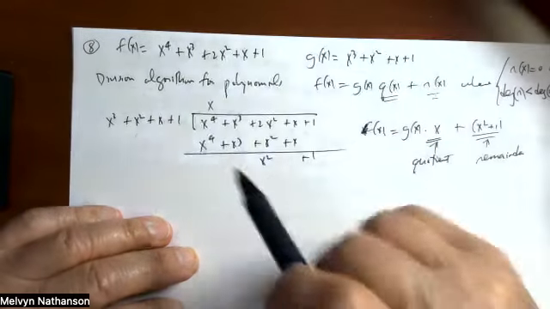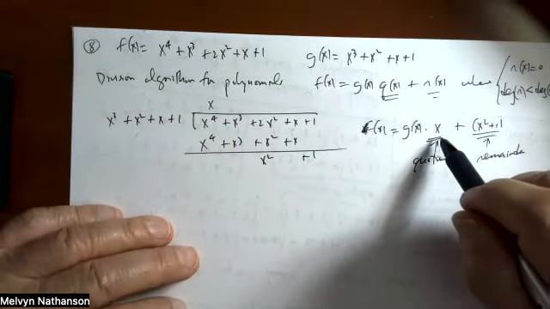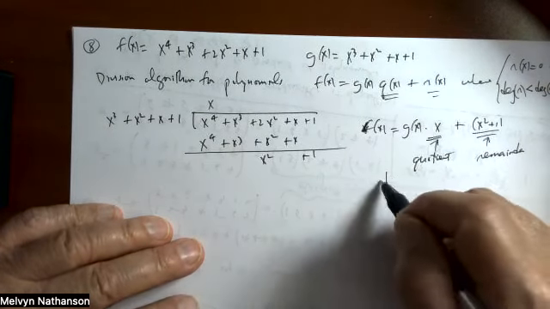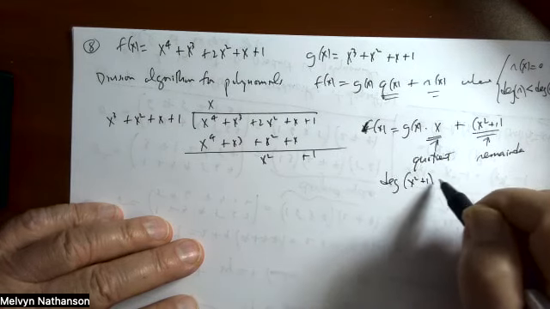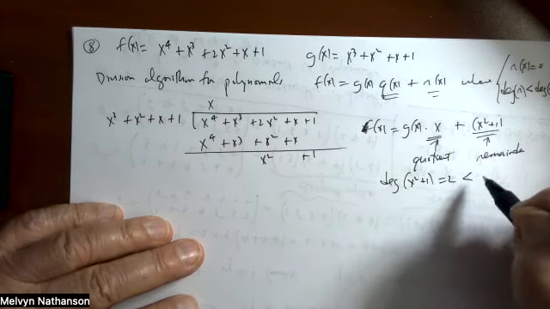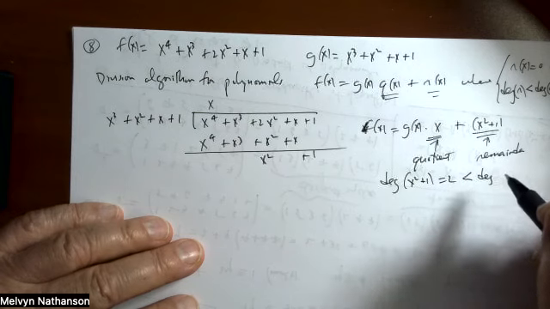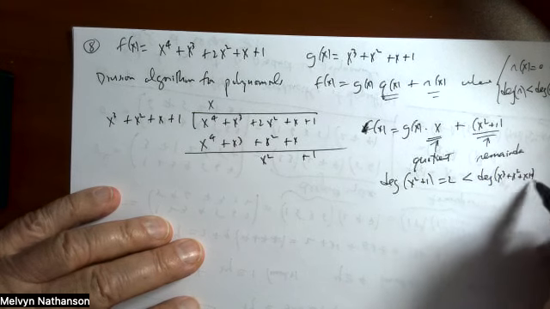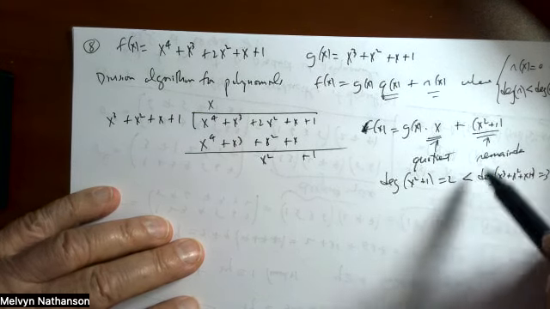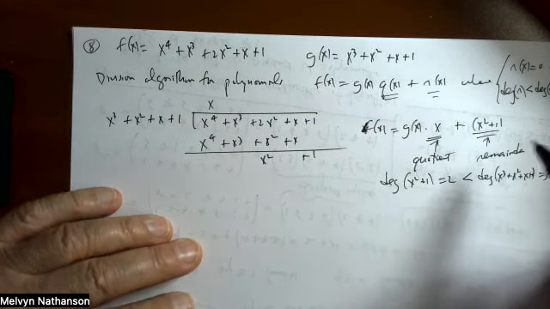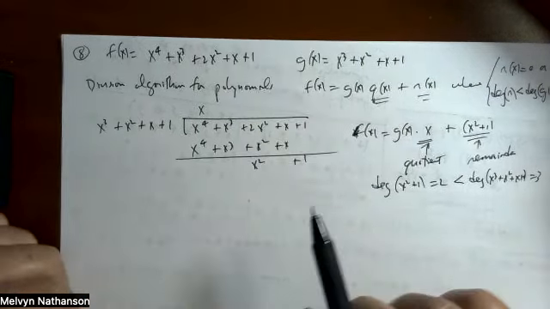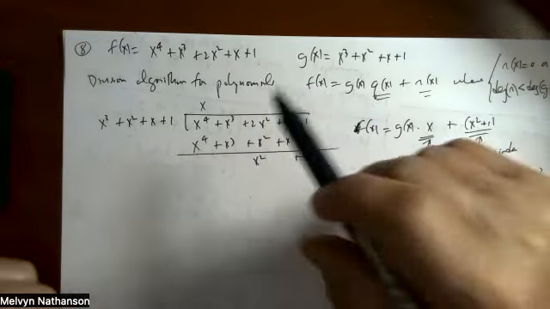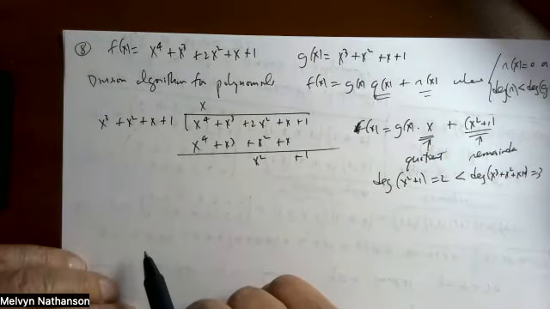So the quotient, when you divide f of x by g of x, is x, and the remainder is x squared plus 1, and the degree of x squared plus 1 is 2, which is less than the degree of what you're dividing by, x cubed plus x squared plus x plus 1, which is 3. So this polynomial has lower degree than what you're dividing by. And then if you want to write this greatest common divisor as a combination of f and g, well, we almost have it right here.